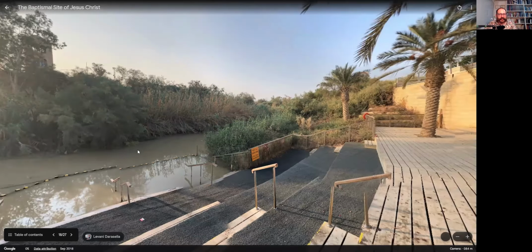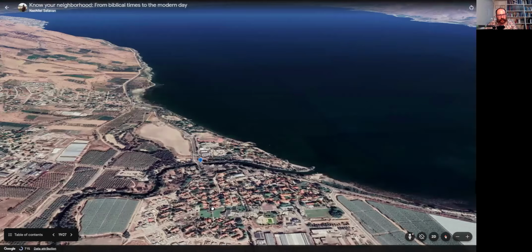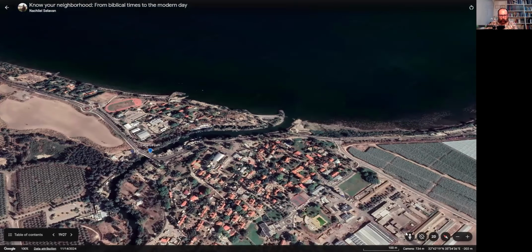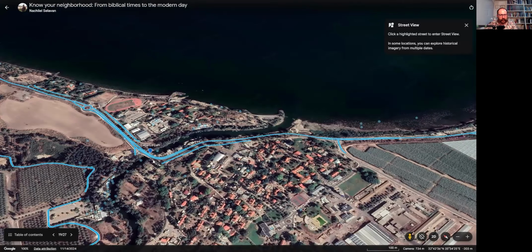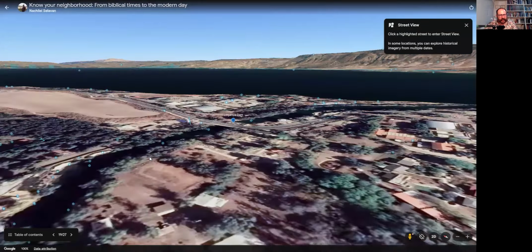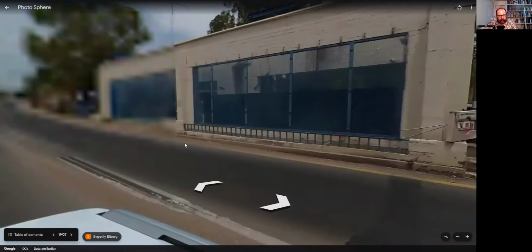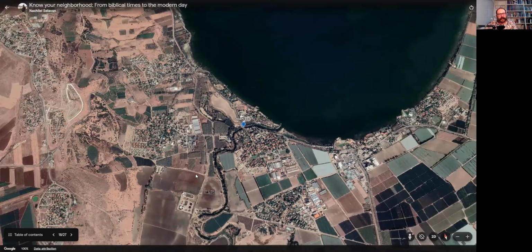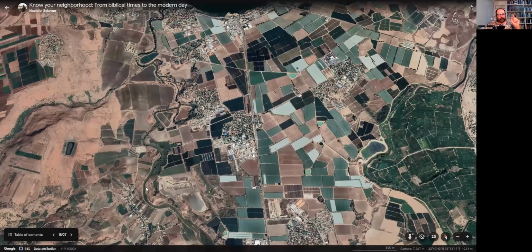So what you have to take into consideration is this. There is a bottleneck up north called the Degania Dam. And the dam takes the mighty Jordan River and narrows it down to save water in the Kinneret, for electricity, for farming, whatever dams are used for. There's a lot of dams around the world. There's the Hoover Dam, the Aswan Dam. So on the one side, you see the Jordan from the Kinneret, and the other side, it continues further south. So the Jordan River is really tiny now because of the Degania Dam. So bear that in mind because I'm about to show you something that will blow your mind.